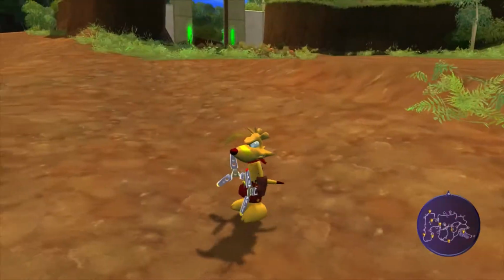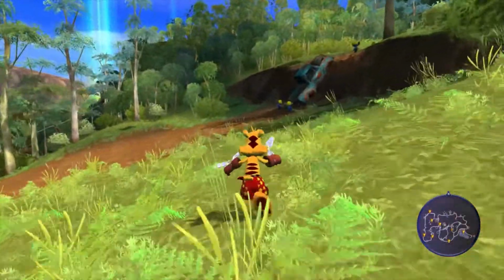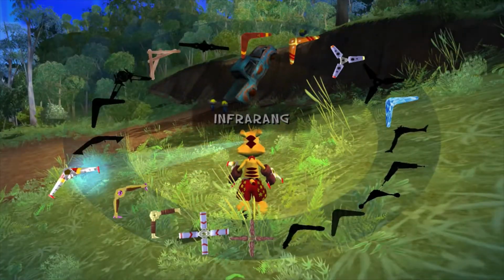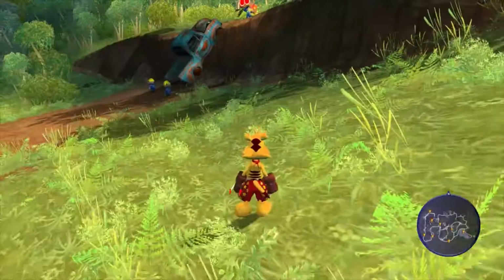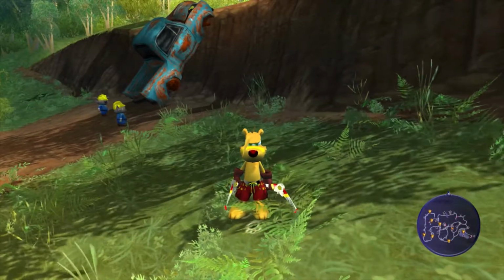Alright, so the next one is over here. Alright, let's get over here. Where are you? There you are. There we go. And that's it. That's another one down. Alright, on to the next one.